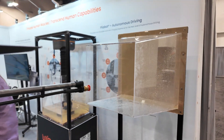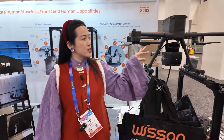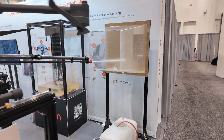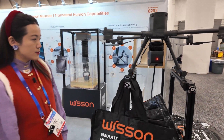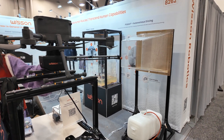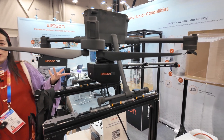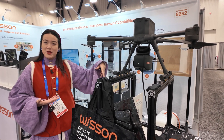At CES you show that maybe some company — maybe you partner with DJI — and then you can clean a whole large building. We are DJI Ecological Partners, so we are operating with the DJI Matrice 250. What's amazing is that the cable can be very long, it can fly very high, the cable is not too heavy, and the water supply is unlimited, so you can clean the whole building. When it projects water it creates a force pushing backwards, and the stabilization device provides stabilization throughout the whole operation. Other products just put a water pipe in the air and we think that's not enough for repeatable operation.